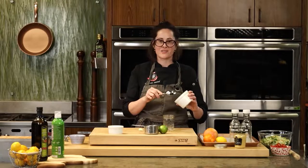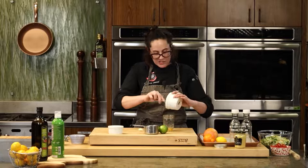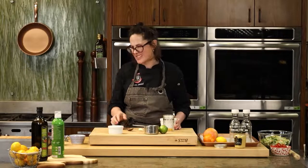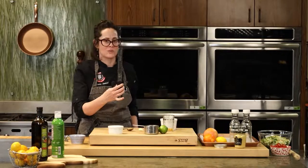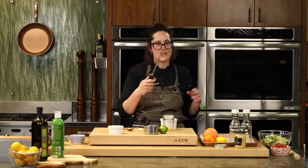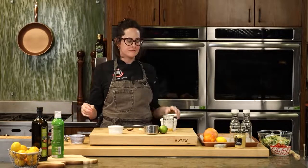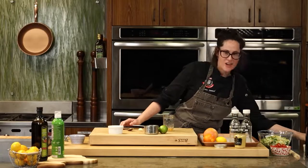Because they were so pretty at the store, I just like all the colors. So I went ahead and zested everything, and I used a microplane. And I know I talk about this all the time, but this is a serious tool. I use it for grating garlic, grating cheese, zesting fruit. This thing does everything. Nutmeg. It's a great popcorn zester. When you're looking for popcorn, you need your cheese. It gives you that little... Right on, chef. I never thought about that.